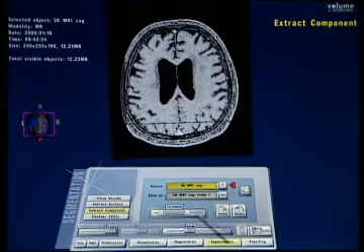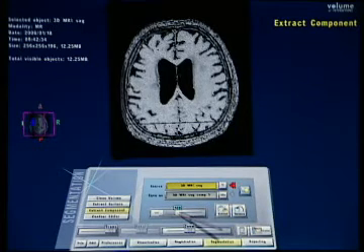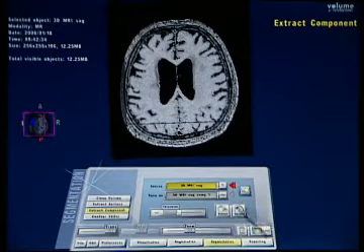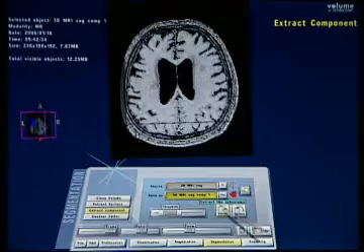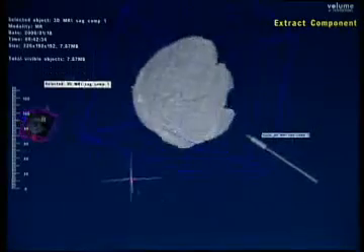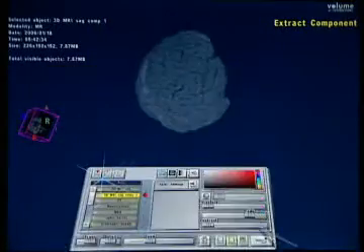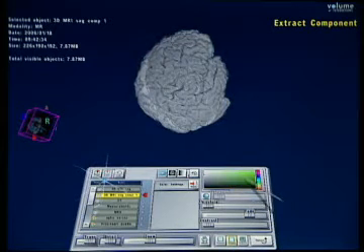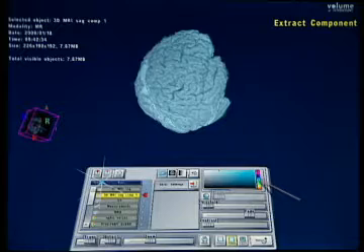Yeah, so a couple of things like that maybe. And then I go extract. And there it is. So I can change that a little bit. I can give it a little bit of a color if I want. Okay, let's make it maybe not green because the lesion is already green. But let's make it maybe, I don't know, something like that.